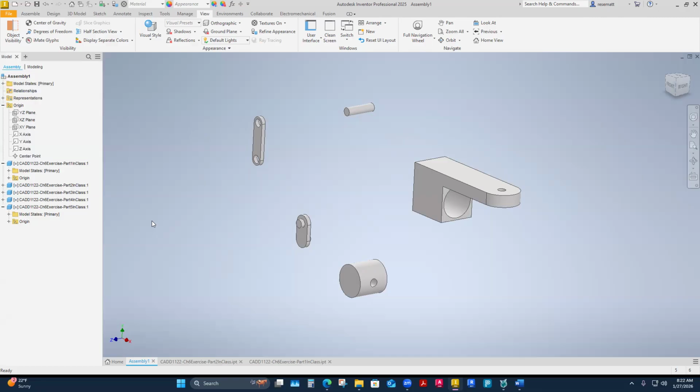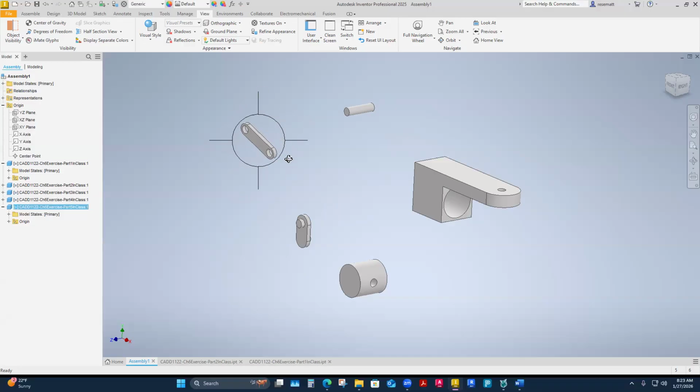I don't know where on the ribbon menu this might be, but I use G on my keyboard. And it puts this little scope box around it. I think all I did was hit G, and then select a part. It'll put a scope around that part. I can select the part first and then hit G, but it puts the scope around it. Now, if I left click here, I can actually rotate this thing in any orientation that I want.